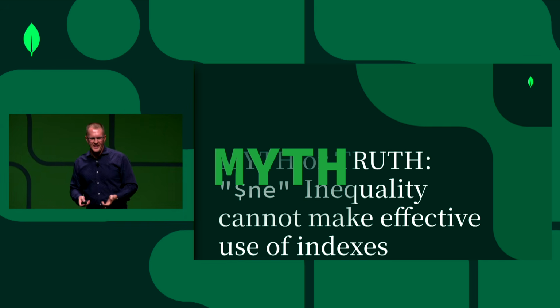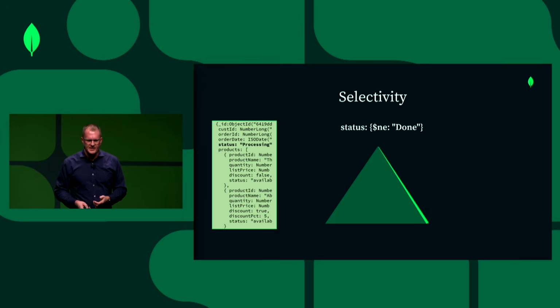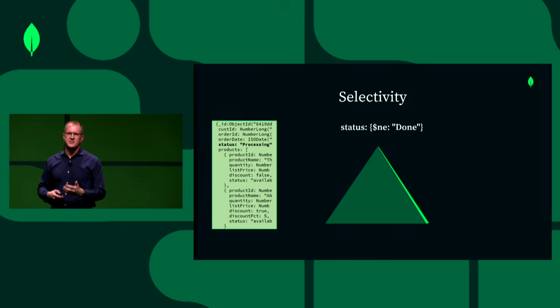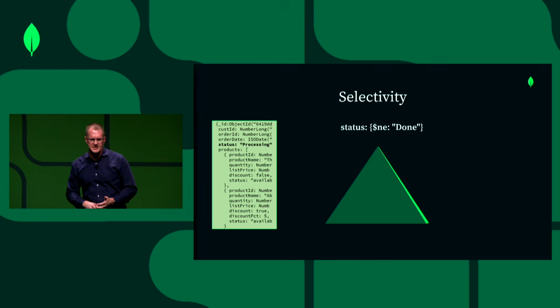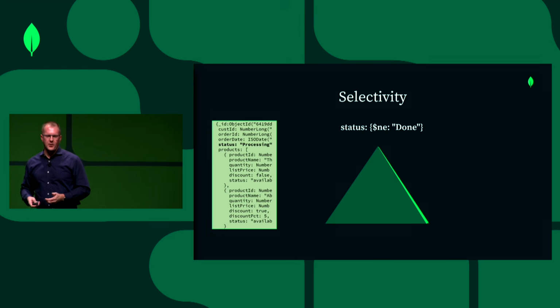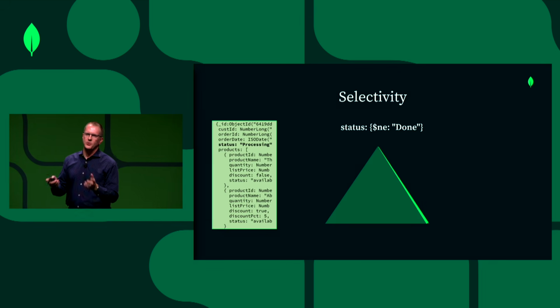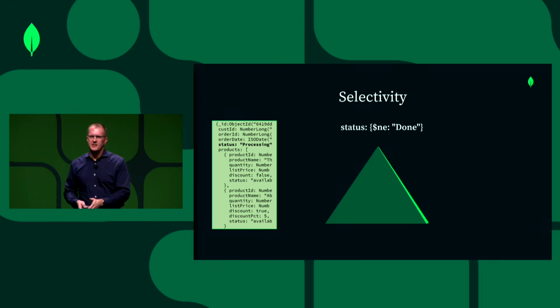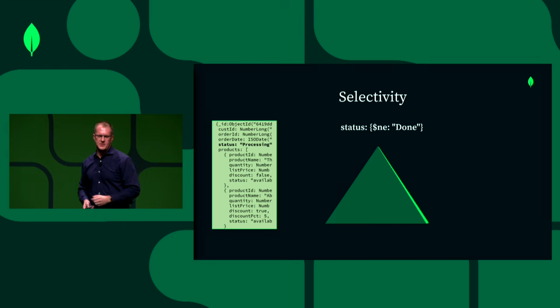It's a myth. And the reason why, it's about selectivity, but it turns out that when I query the database with not equals, I'm still using a selectivity, it's still selective, and I'm still using an index, but we're going to process this a little bit differently than if you say, give me all orders that have the status code of processing. That's a very explicit query. I can go right to the index entries that I care about.